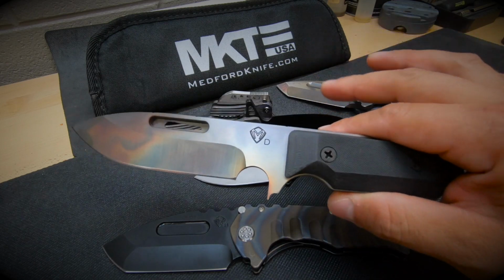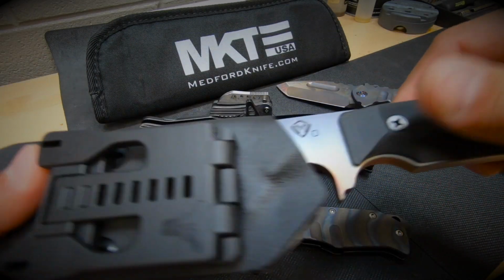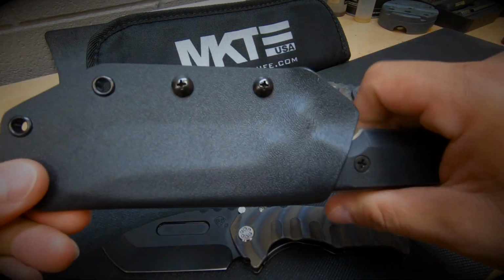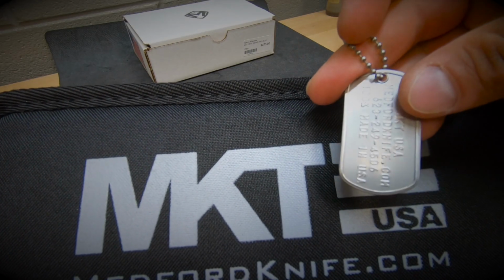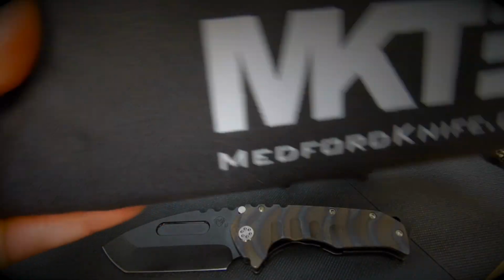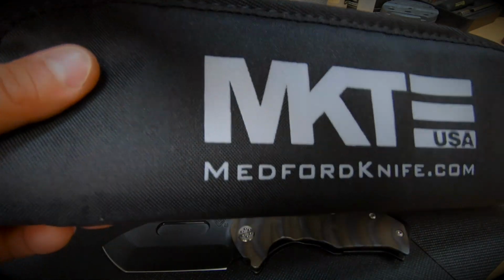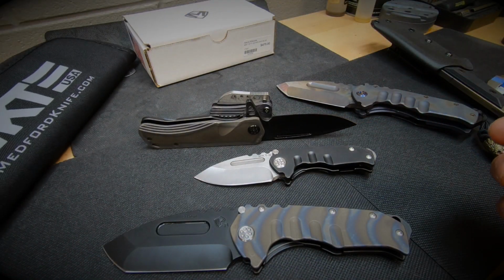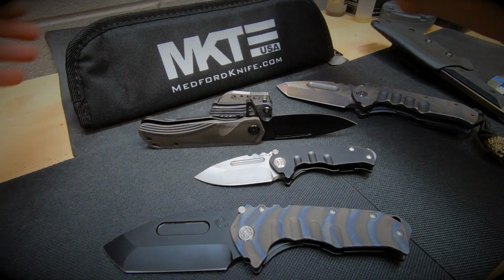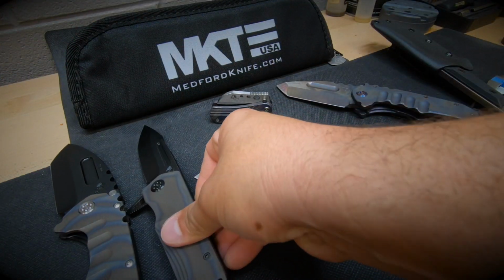So his fixed blades are going to come in a standard box with him. Most of his knives are going to come with this nice Kydex sheath, great retention on it, and then you're also going to get a soft pouch. Each one of his comes with a dog tag with all his business information on it. And inside the box, you will get a business card with warranty and care instructions, etc. And we'll move these to the side, and I'm going to show y'all what his packaging looks like.